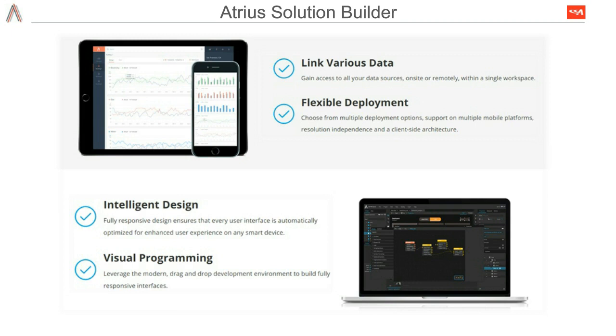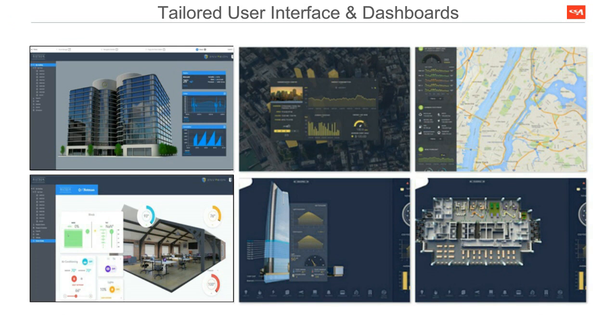This truly allows for us to deliver very tailored and very feature-rich applications to customers. And because this technology is based on HTML5, these applications can scale seamlessly between computer, tablet, and mobile phone, allowing you to bring the information out into the field where it's most powerful and most valuable.